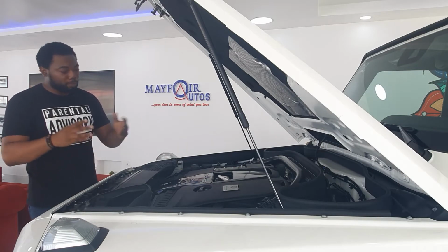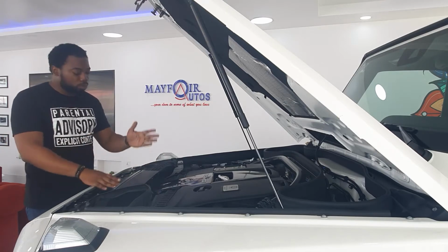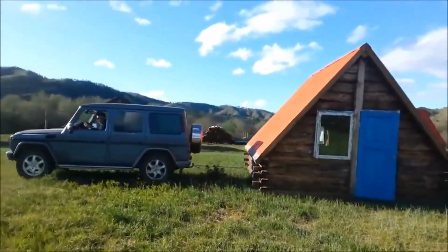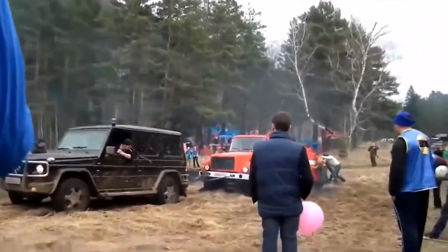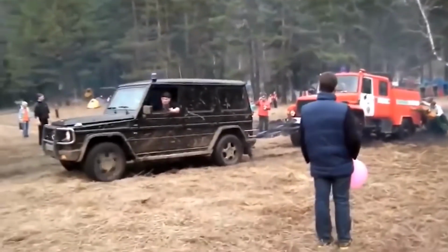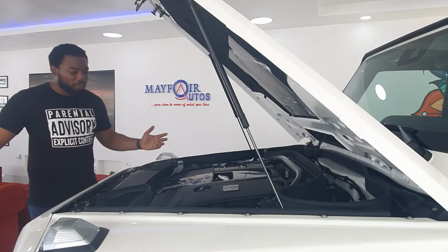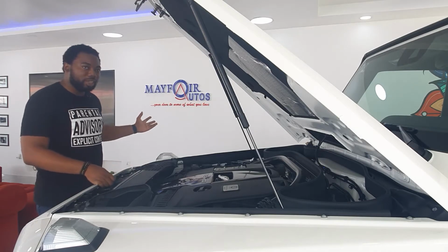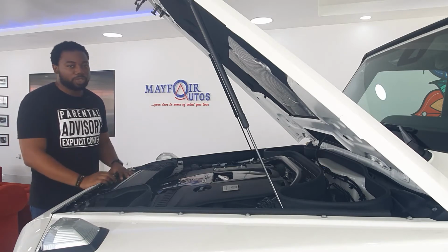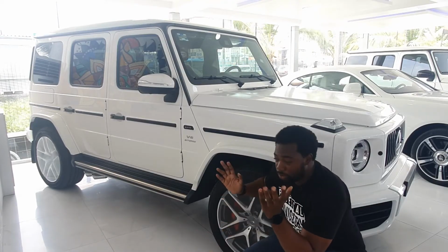Now I know there are people watching this video thinking I'm not all about performance. Okay, this guy can easily tow 3 tons, right? That's an S-Class. Okay, the S-Class is not 3 tons, but it can actually tow another G-Wagon, right? And that's really impressive. So you can tow 3 tons or 7,000 pounds, and that's a lot. It's very nice to know that it's not just an ordinary performance SUV, it's also something that can be utilitarian. So you can tow your other G-Wagon or your other heavy car, whatever it is you want to tow, easily without having any gearbox issue or engine stress and whatnot. So that's quite impressive.